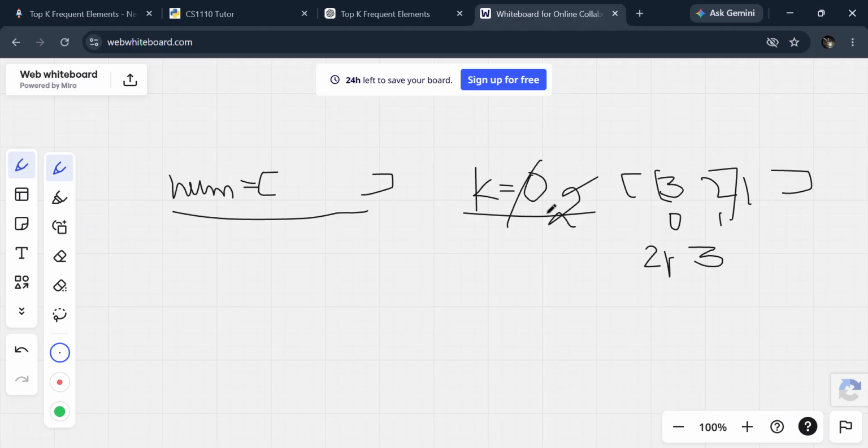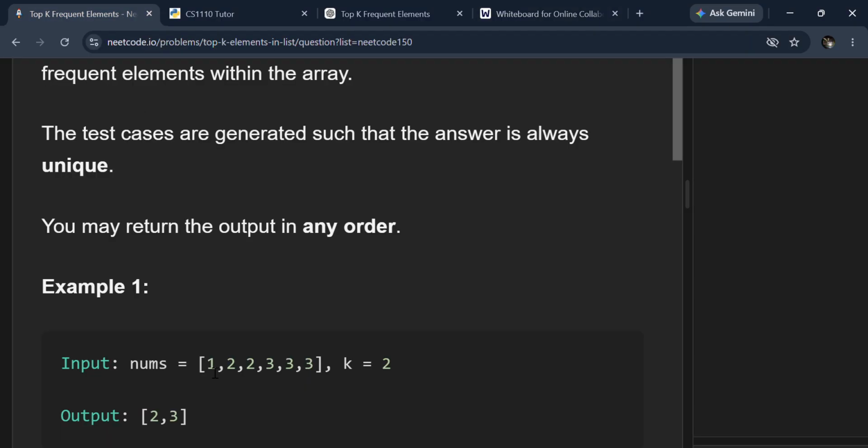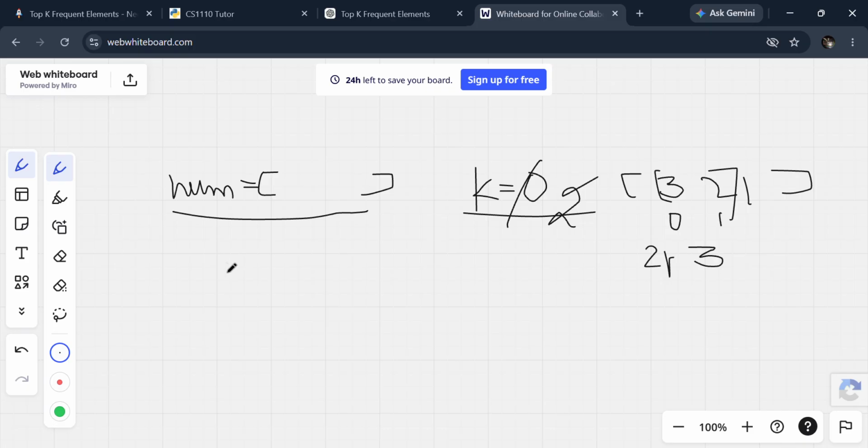Okay, now how to solve this? First and foremost thing you should know: in an array you should count the frequency, how many times each element is repeated, and after that counting you should sort it. So what will you do first?